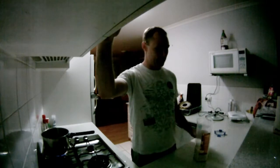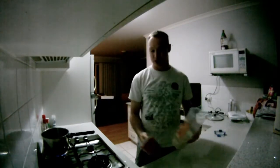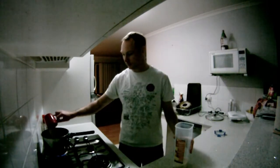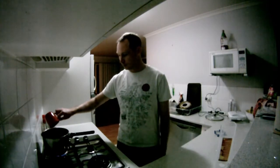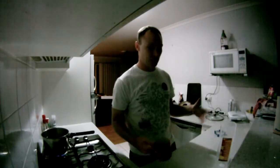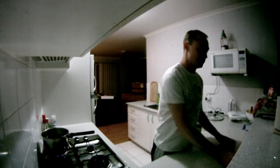They say you should have 1 cup per person. I'll take 1 cup, but this is going to cook for more than one person, so I'm going to put 1.5 cups. Not much left, I may as well finish it. People say you're supposed to drain it and get rid of all the chaff or whatever it is. Starch, I think. But I'm not going to do that because I'm hungry.